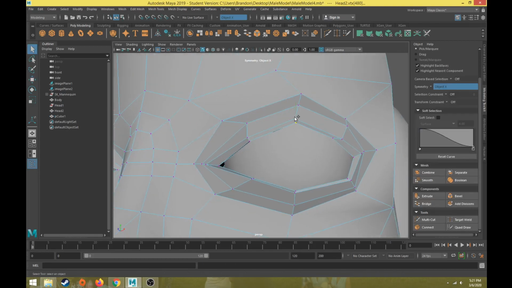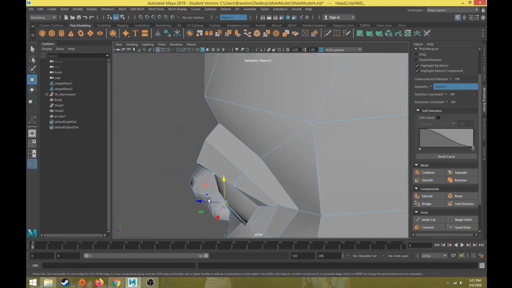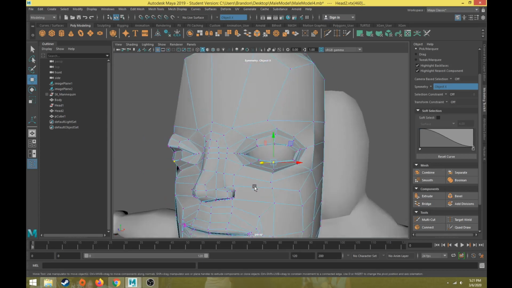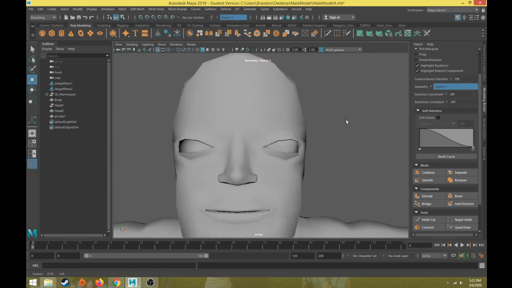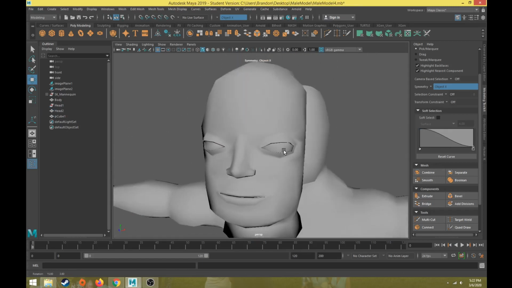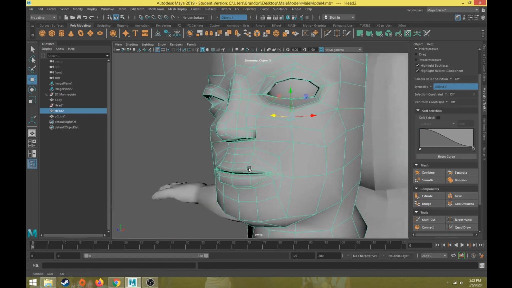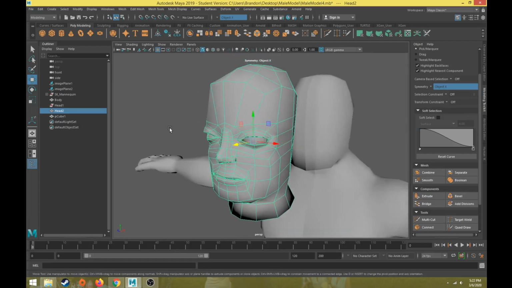Some of these are just going to be a little bit too wide, but we can take some of the vertices, move them around, and eventually get a little bit more natural of an eye form here. There we go. Probably always good to go back and do mesh displace off an edge so that we don't have too many hard edges there. Although our anatomy isn't perfect, we do have the proper edge loops for the eyes, the nose, and the mouth. So that'll wrap up this video, blocking out some of the facial features.